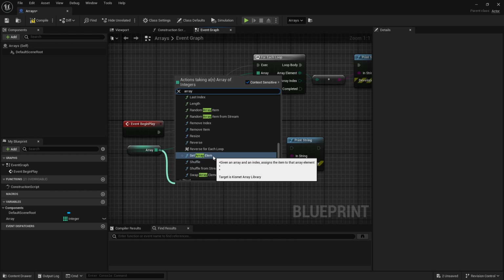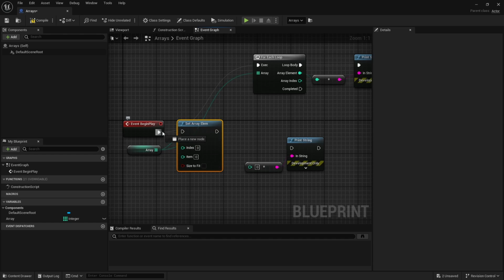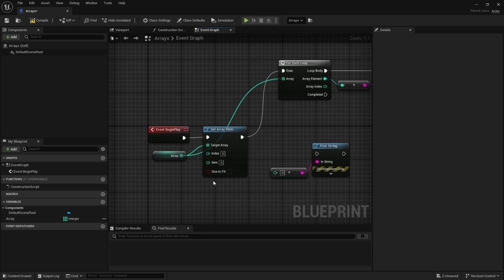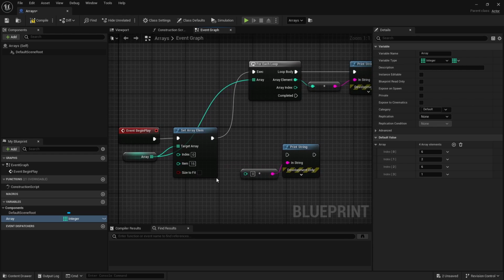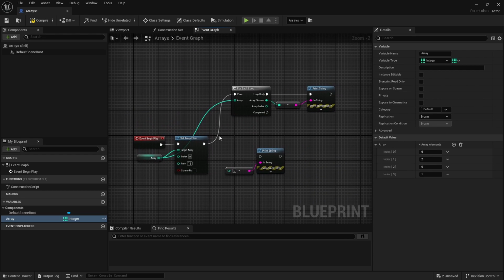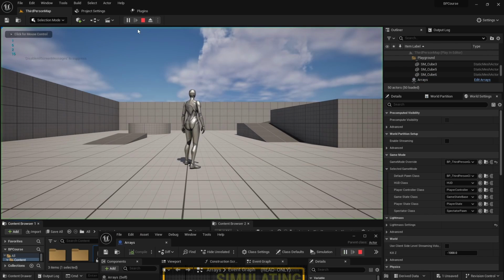Then set array element basically means we are going to get a specific value from the index and set it to something else. So let's say our 0th value is 6, but we want to set it to 15. We're basically going to do something like this. Let's click play, and we can see now it's 15.